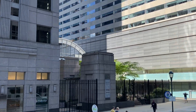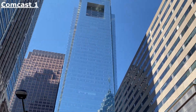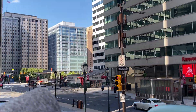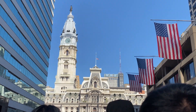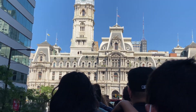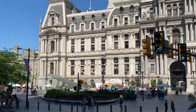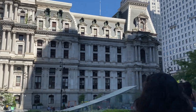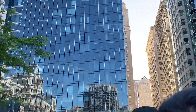Look on the left between these two buildings — you'll see Comcast 1. Our city hall was in fact the tallest building in town; we were very proud of it. There was a long-standing gentleman's agreement that nothing would be built taller than the brim of the hat on founder William Penn's statue at the top of that city structure. Eventually we got tired of New York acting all uppity and we too joined the skyscraper age.